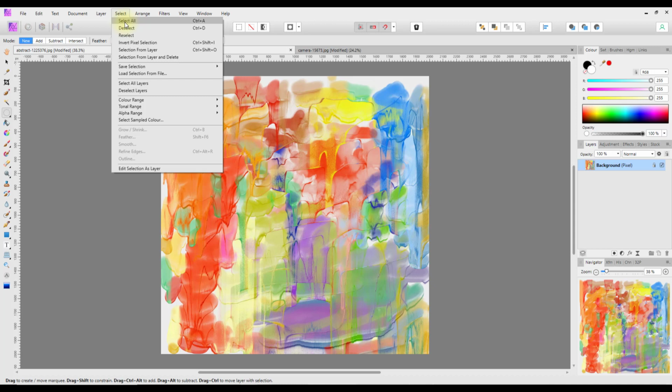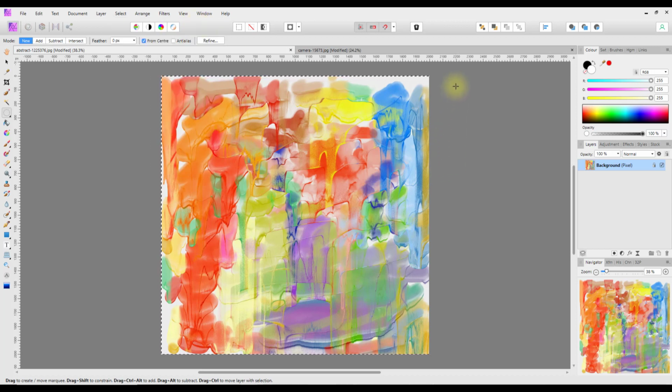Now this is, in my opinion, slightly an outdated option, but I can't see that you're going to use this a great deal. You can use the keyboard shortcut of Control A or Command A. If you select all, it will select the whole layer, which is back from the early days of photo editing, when you had to select everything, then copy, and then paste, so there's 3 different options to do a certain job.